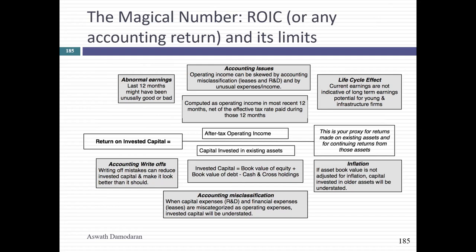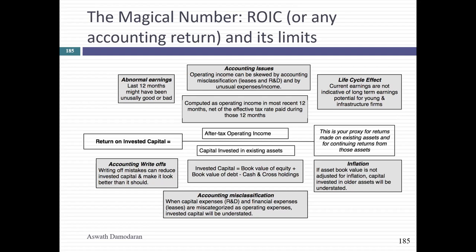ROE. And the number terrifies me, I'll be quite honest. All of those accounting returns. Here's what terrifies me: the numerator is an accounting number, right? Earnings, net income, operating income. And the denominator is also an accounting number. You think, so what? Everything accountants do to, I don't want to use the word screw up, but to change those numbers will affect your return on invested capital. That's why we went back and capitalized R&D and capitalized leases, because we wanted to make them part of invested capital, because accountants are not doing it right.